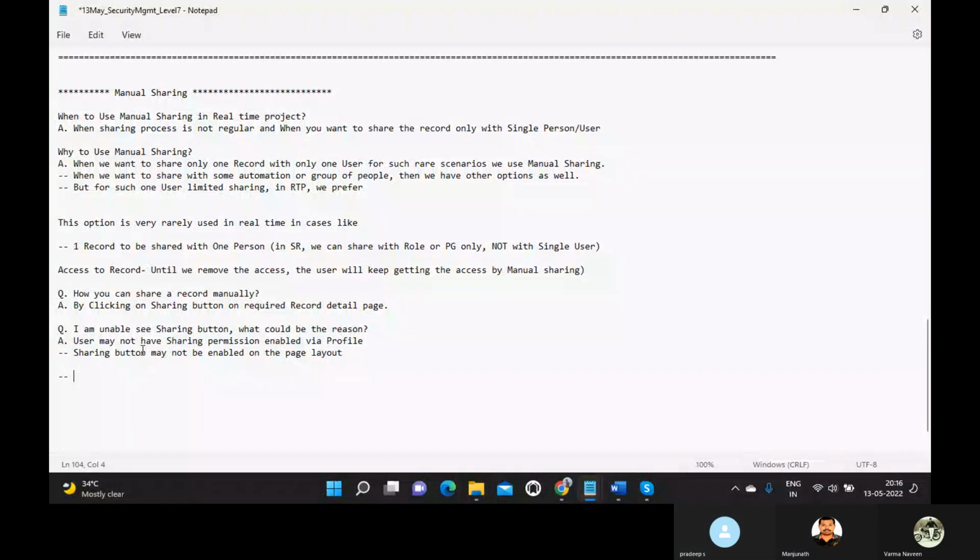Yes. Okay. What could be the other scenario? Yeah, it all depends on field access, field level access is not given. Okay, so these kinds of things will be there.